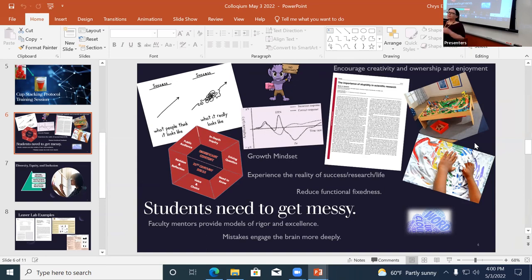But this example kind of reminds me of my husband, who is obsessed with everything being controlled, and he wants structure. And so every time we get something like this in the house, he tries to put the train exactly the way he wanted it. I had to interrupt him and be like, this is her toy, and she needed to do it this way. You can't do it for her.